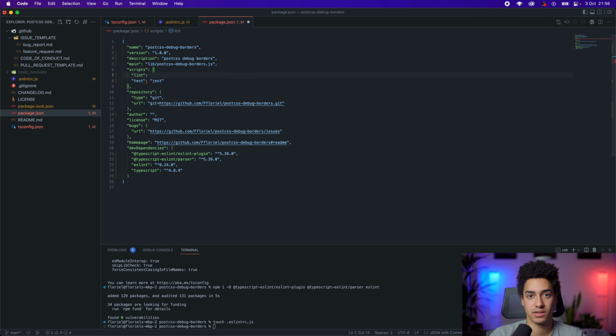Now I'm going to create a script in the package.json file to run ESLint with our configuration, with this command. And what that line is doing is essentially running ESLint in our directory, scanning all the .ts files and ignoring every file that corresponds to what is in the .gitignore. The fix is an option that will automatically fix errors when it's possible.